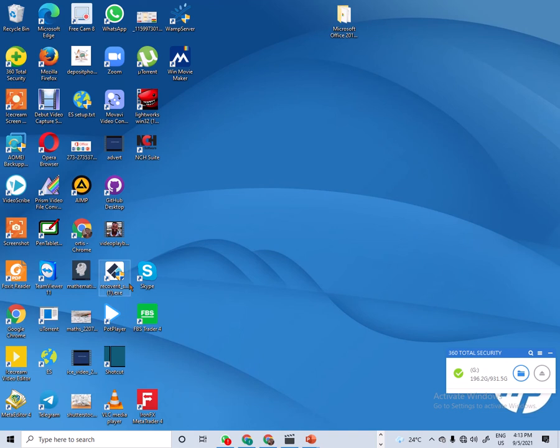I have some with pictures, but you see I have some with no pictures. Those with no pictures are not icons. It could be a file. A typical example is this one, Microsoft Office 2019. This is a file.